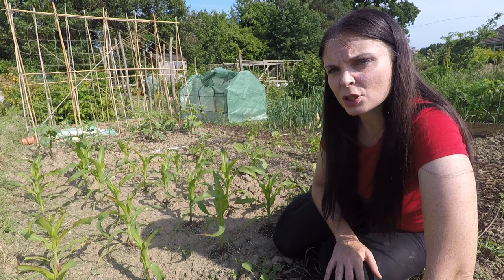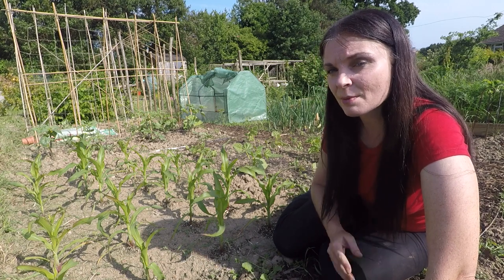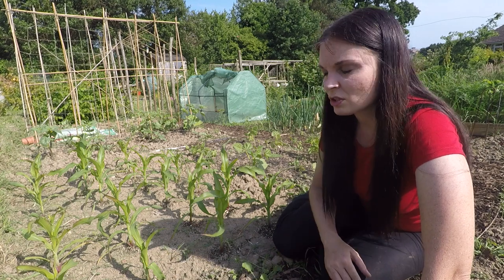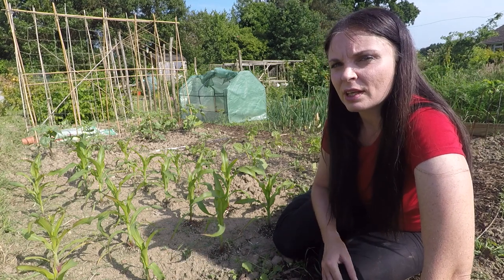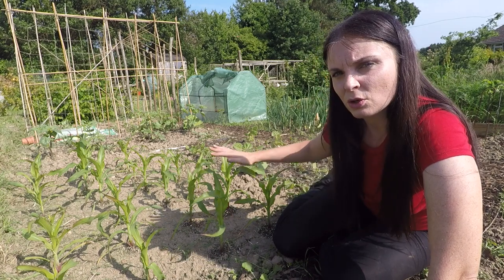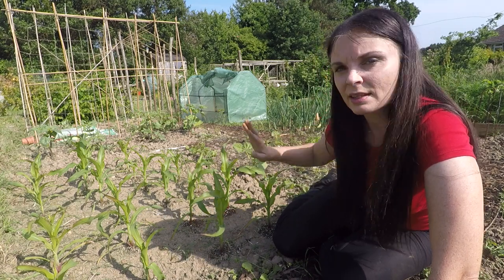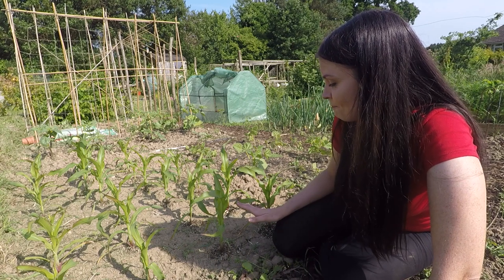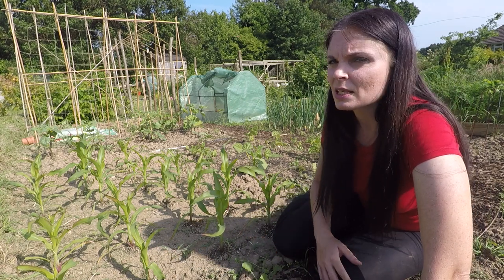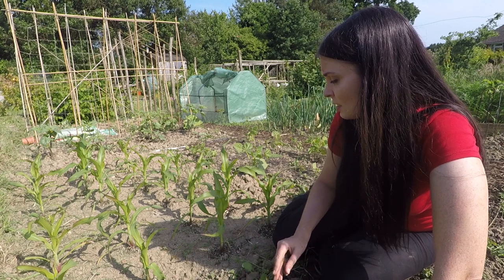Another thing that you can do with sweet corn, and I'm not doing it this year, but I thought I may as well tell you, because it's something you might like to try. It's a technique called the Three Sisters. You basically plant your sweet corn in blocks and up each corn you can grow a climbing bean. So a French bean would be ideal.